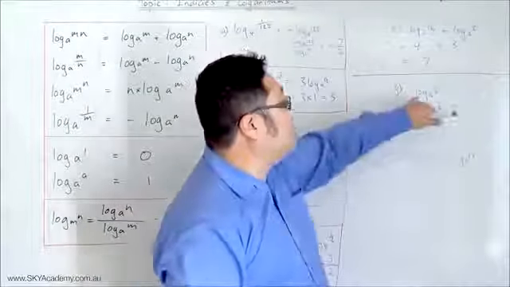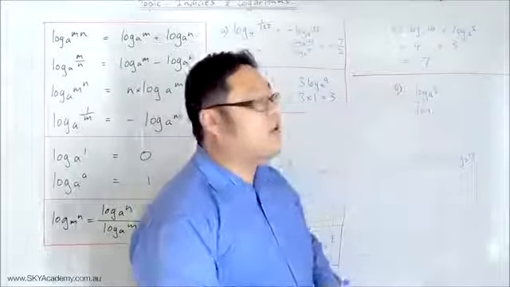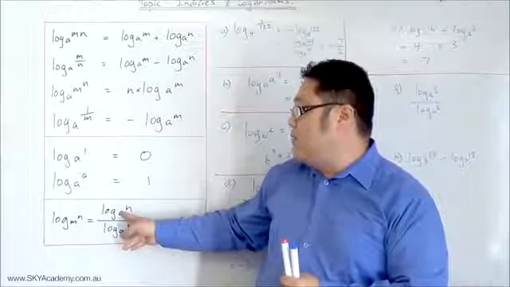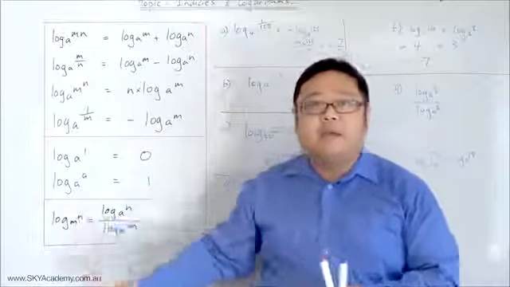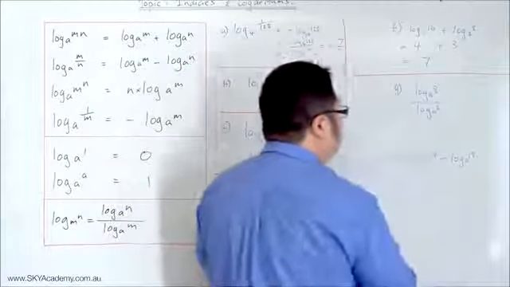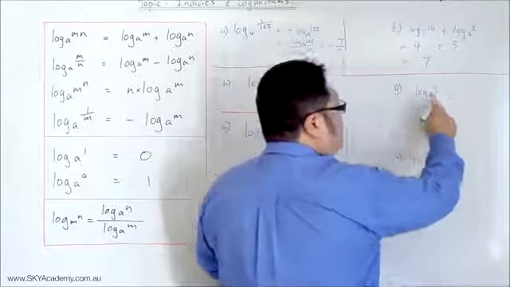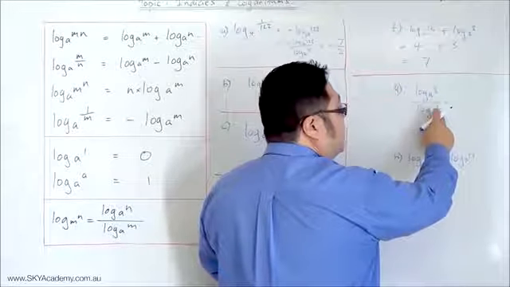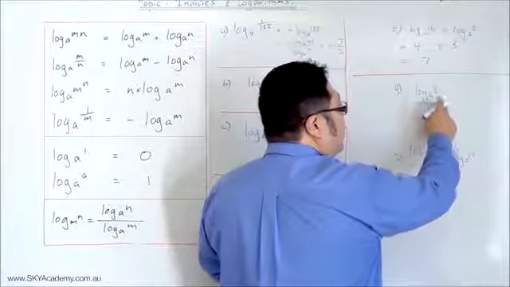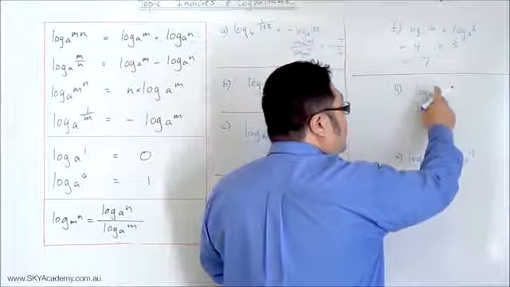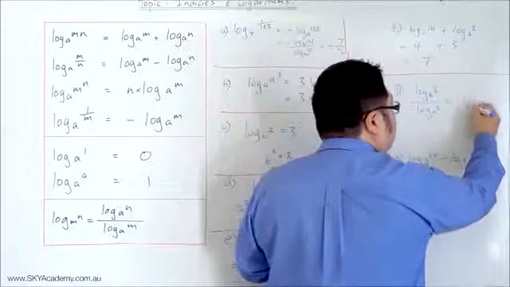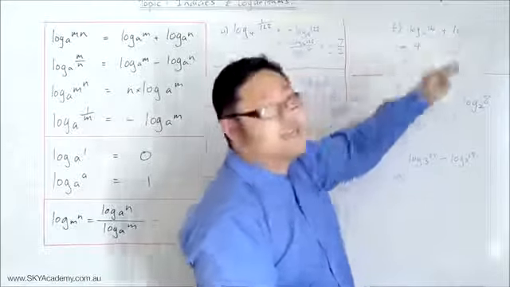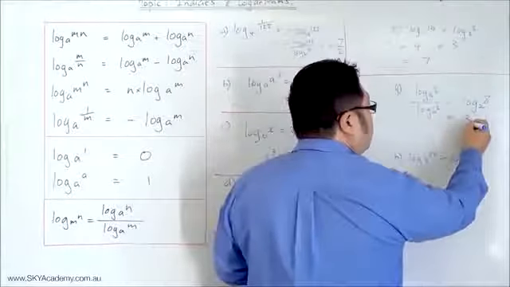This one here, you've got log 8 to the base a, log 2 to the base a. This is actually the change of base law, this one here, in reverse. Where you've got a common base and you're dividing, you can work backwards and make it into one log, where you change the base to the exponential result of the bottom number, and you put the log to the top number. So what you've got is log 8 to the base 2. And we all know that log 8 to the base 2, we've just worked it out in this example, is 3.